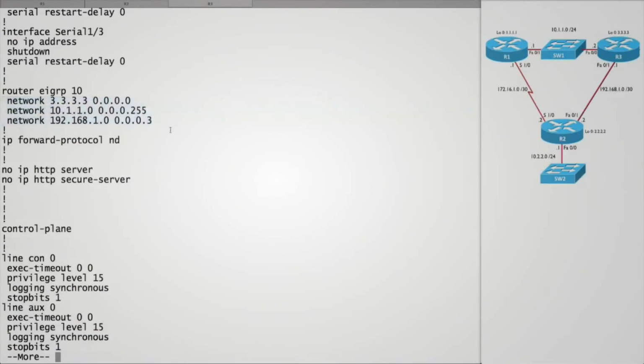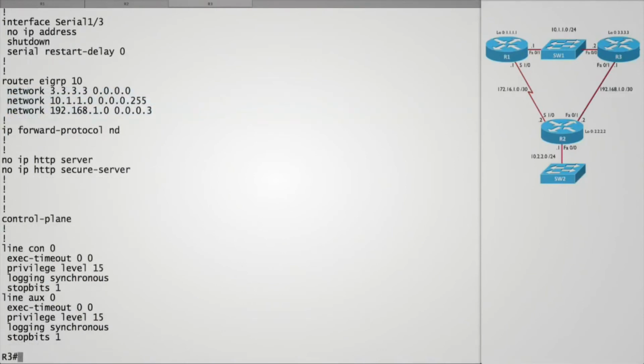All right. You might want to pause the video now. In fact, you might want to back up the video to different parts of the output and do some comparisons between the router configurations and see if you can find a reason why router R3 doesn't seem to be advertising or learning any routes via EIGRP. In fact, why router R3 is not even a neighbor with R1 or R2. We'll see you back with the solution in just a moment.